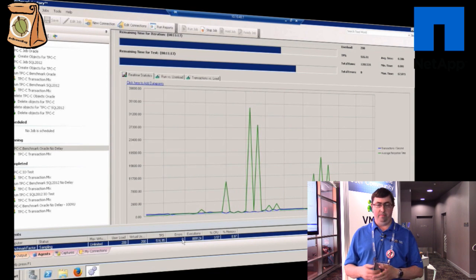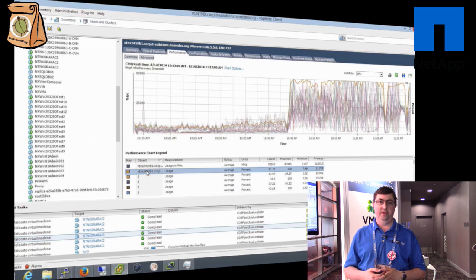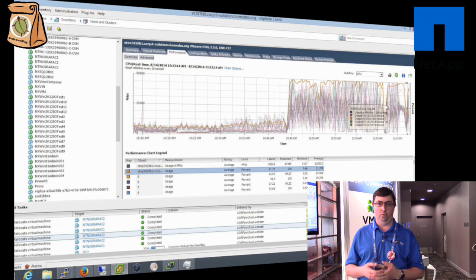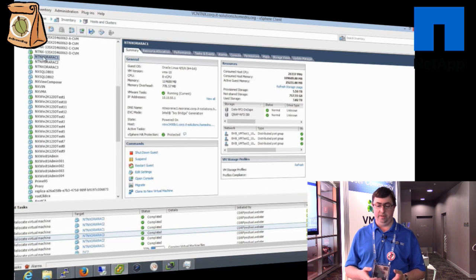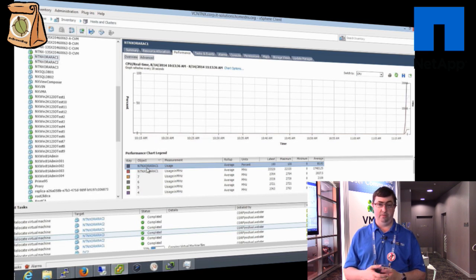So here we are again, back after the migrations are completed, and we're completely back to the steady state again, and we're still doing about 500 transactions per second across these Oracle RAC systems. What's more important is there hasn't been a single user session disconnected, and there hasn't really been any interruption whatsoever to these Oracle RAC databases, even though they are under 100% CPU load, as we can see here. So this is one of the Oracle RAC nodes, and you can see the CPU there is at 100% usage. This is after the migrations are completed.